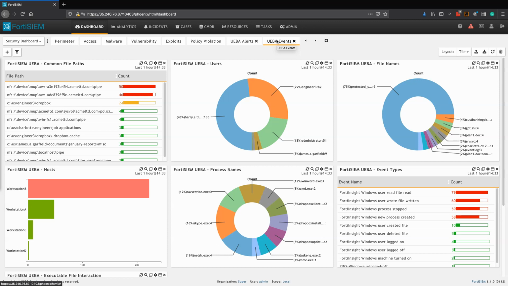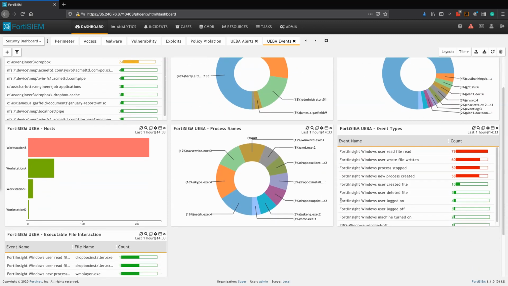So in this summary dashboard, we can see what users are generating the most amount of events, what file paths are being accessed most frequently, what file names are being accessed most as well, and also what type of events we're actually seeing. What are these UEBA, these user related events we're seeing occurring? So this provides a number of views that we can see.